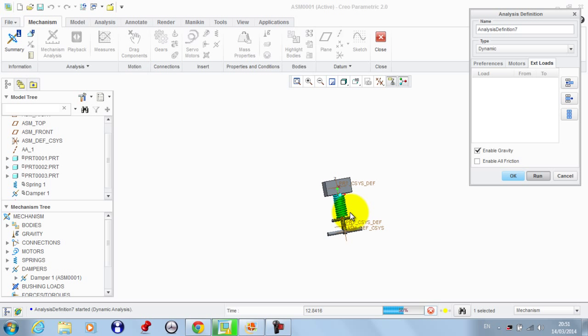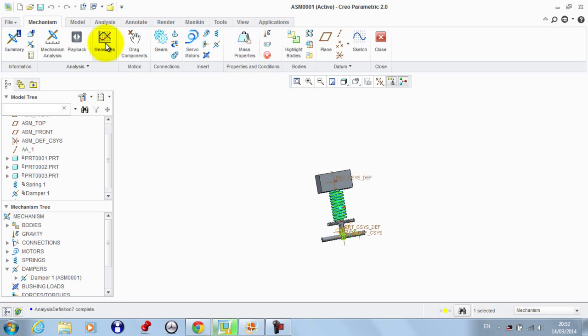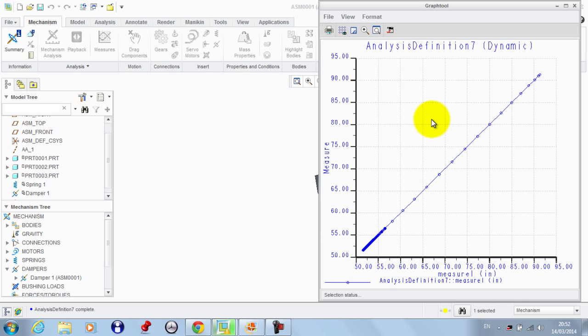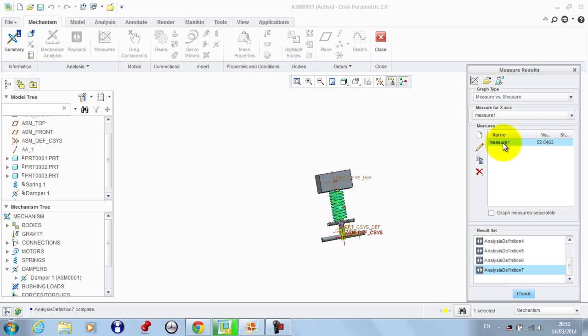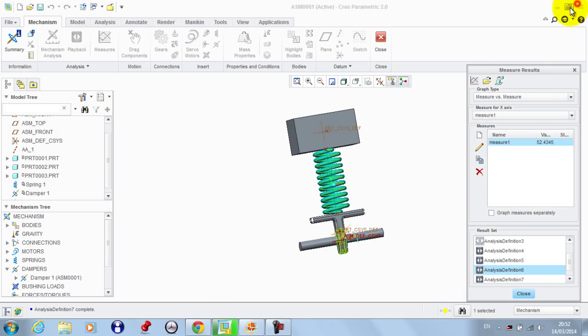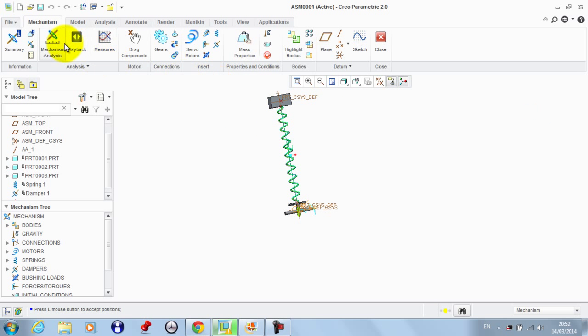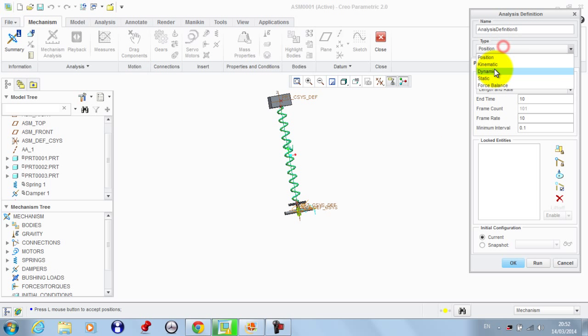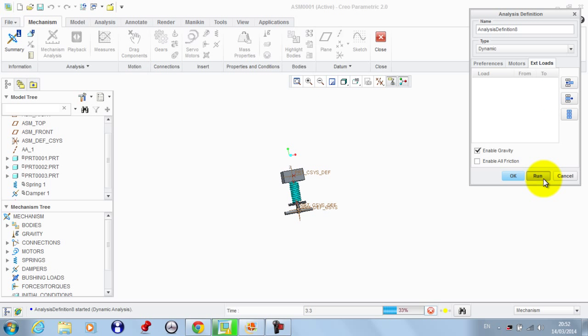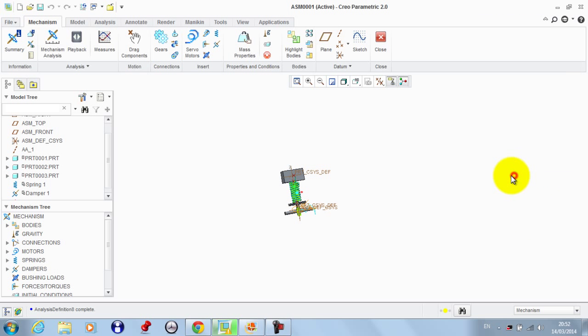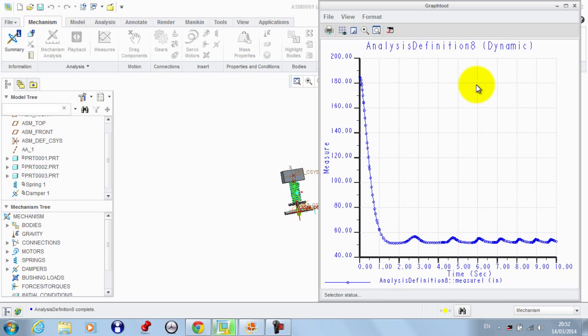We are interested to see how the response changed. Then, okay, measures 7, this measure then 5. Okay. Again, we regenerate the model, give it this initial condition, then dynamic external load, then run it. Okay, so measures, we take the final one. Note the response. This is the effect of the initial condition.